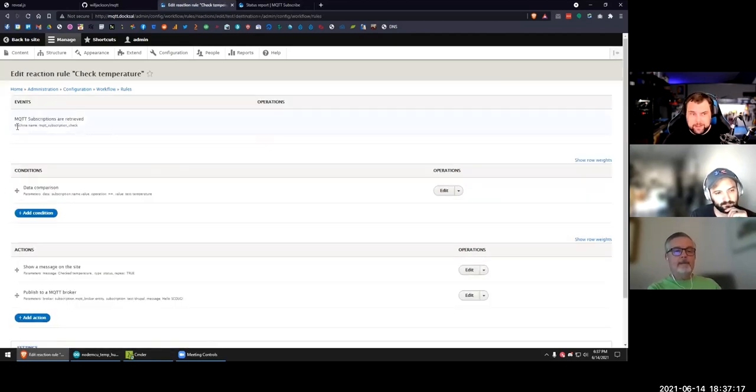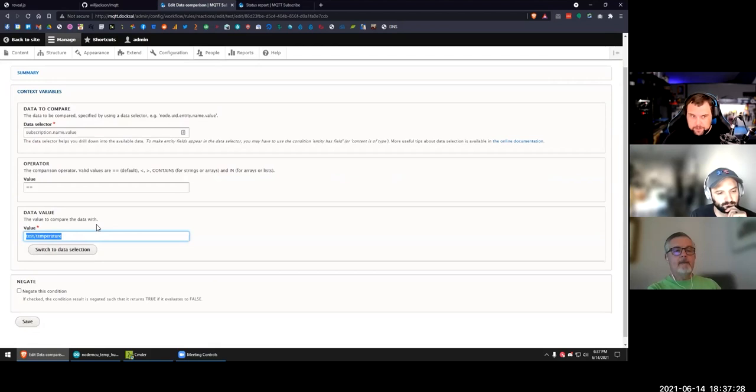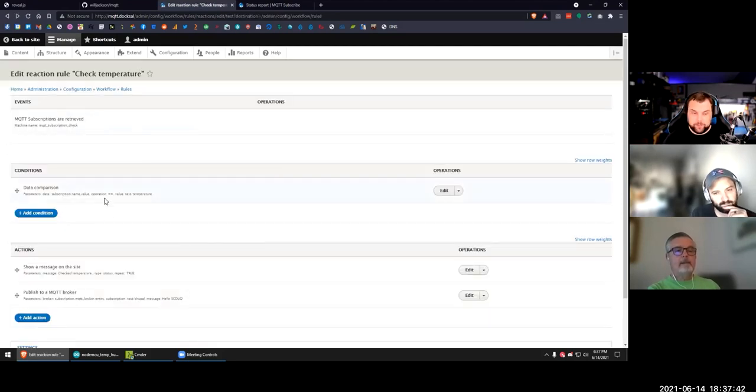In this case, the subscriptions are retrieved, I'm going to run a data comparison, and I essentially just want to make sure that the subscription name is test temperature. This is getting into one of the reasons why I'm not a huge fan of Rules: in Drupal 7 there's a lot more on the development side that you could do to clean this interface up, but not as many options with the Drupal 8 release of Rules.